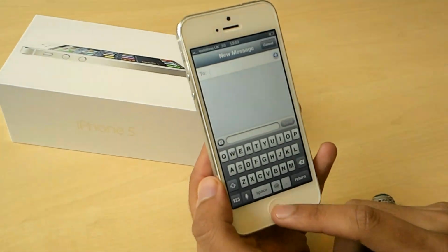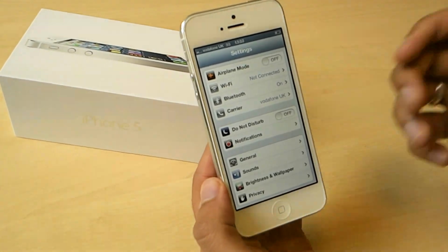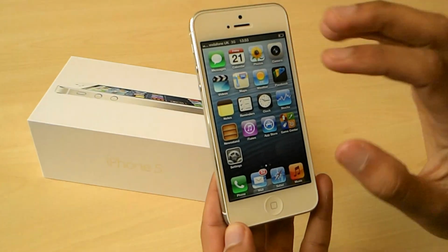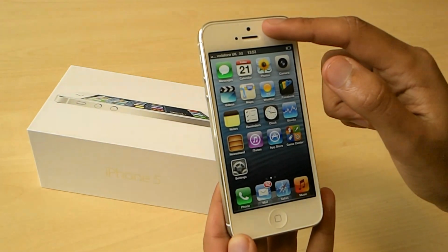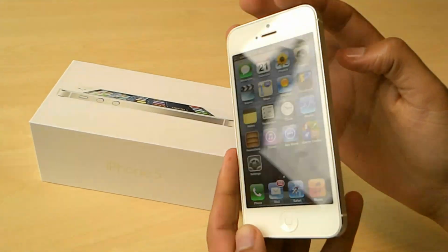There's no lag at all. Running multiple apps, it's no problem to the device whatsoever. Now, a couple of design changes apart from the screen size. So on the front, it's still got the glass on the front, still got the home screen button. There's an HD webcam on the front, so that's 720p for better FaceTime video calling.